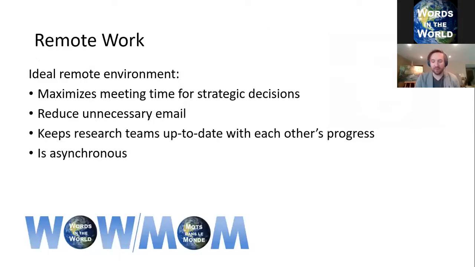So the first thing is, why be talking about this at all? The real reason is to maximize the effectiveness of remote work. Obviously everybody's been doing this recently in their labs, and what I noticed is that we were wasting a lot of time in our meetings just doing housekeeping. So I came up with these different aspects of a remote work environment that would make it ideal. The first one is to maximize meeting time for strategic decisions, which means keeping everybody up to date with one another's progress without having to be in direct contact.